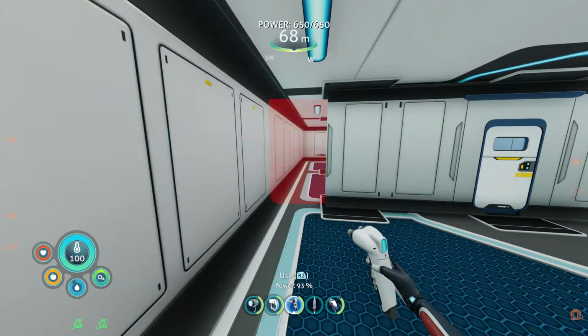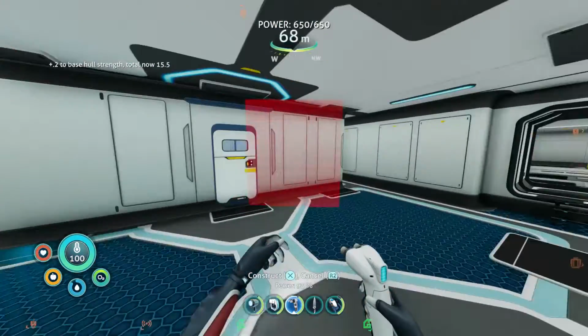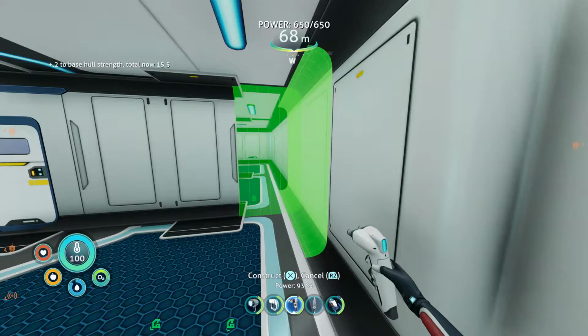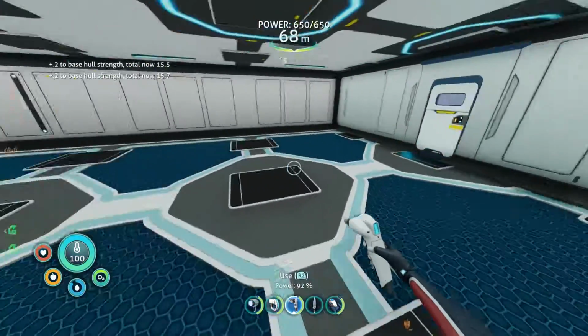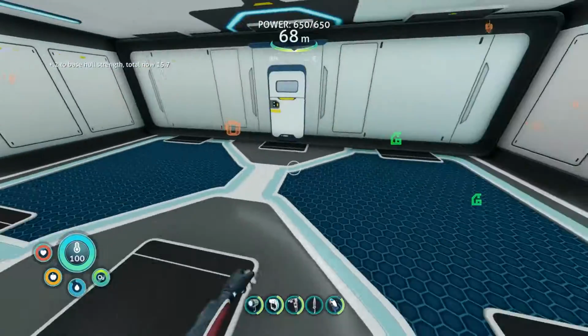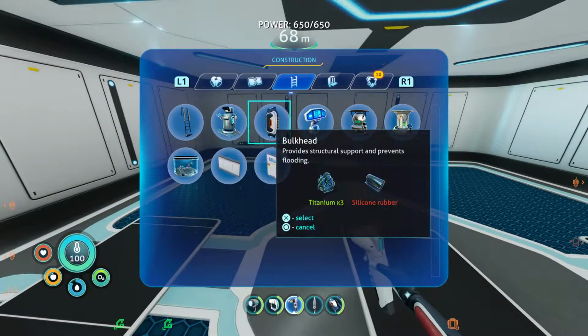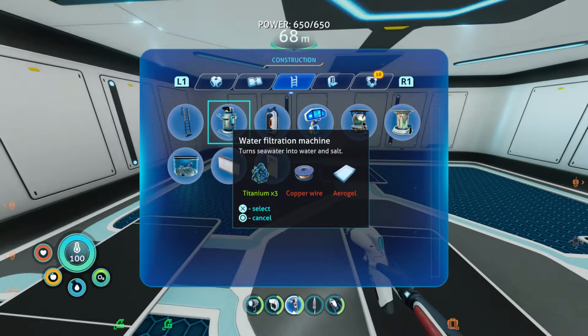Really? You can't, like, at all? Are you serious? Oh, you can do it like that. Okay, that does make sense. All right, so now we've got the big room a little bit separated, which is good. This will be a nice place to stick things like, oh, I don't know, a water filtration machine and probably a nuclear reactor at some point.